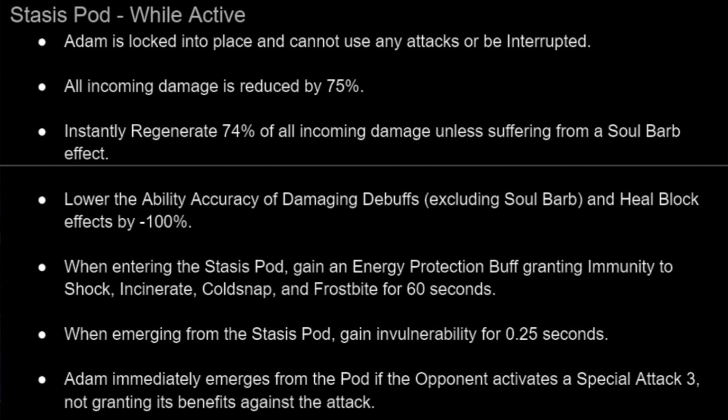And then, thankfully, the pod does not stop special 3s. If the opponent uses their special 3, Adam gets none of these benefits. He's immediately knocked out of the pod. So you can't use it to tank that, but you can use it to tank an awful lot of other things.